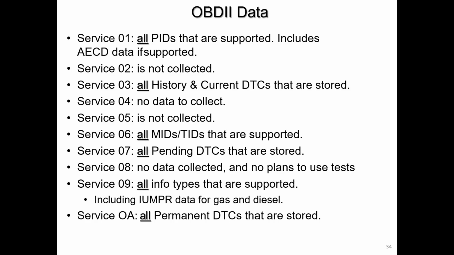Service mode 2, what we used to call freeze frame. That is not collected. They don't collect anything to do with the freeze frame. Service mode 3, which was our current and history DTCs, those are all collected. Service mode 4, there's nothing to collect there. That's, do you want to clear the system or not?